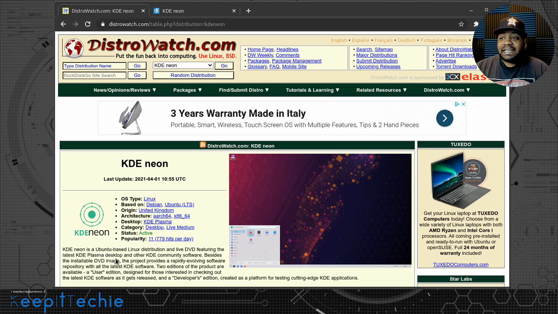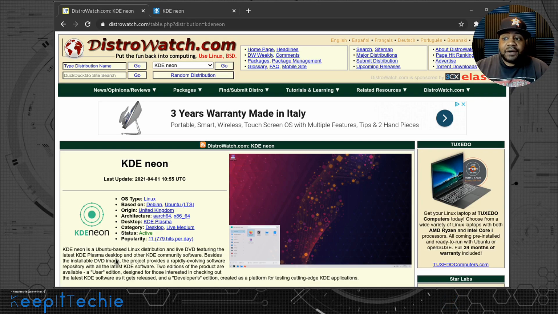It says KDE Neon is an Ubuntu-based Linux distribution and live DVD featuring the latest KDE Plasma desktop and other KDE community software. Besides the installable DVD image, the project provides a rapidly evolving software repository with all the latest KDE software.